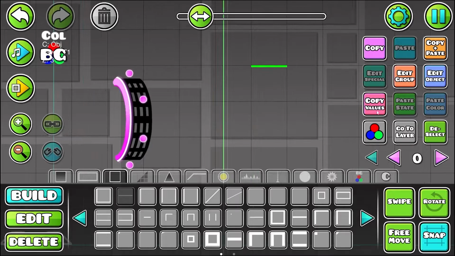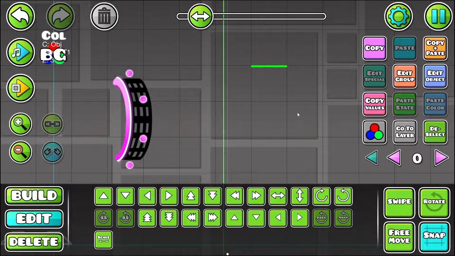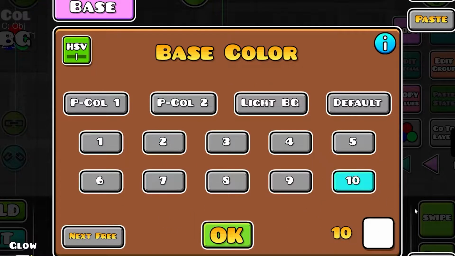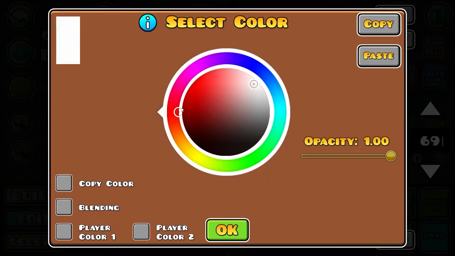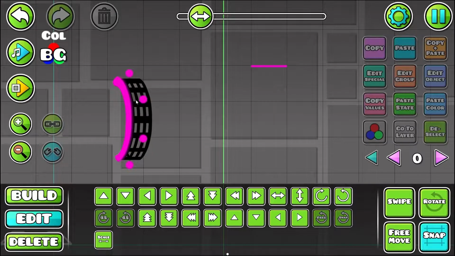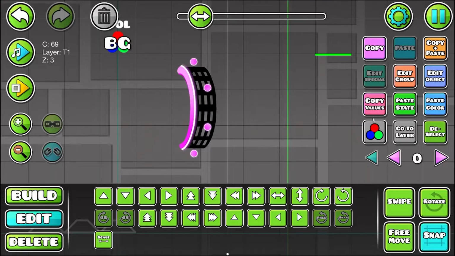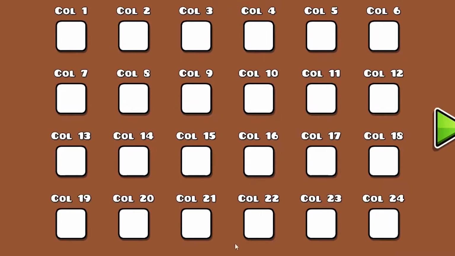Something you might not have known is that you can actually change the color of this ship portal with the copy values function. So for instance, if I were to make color 69 a nice hot pink, and were to copy the values of that and press paste color, there you go, the ship has changed. However, if I were to make it white, what would happen? Absolutely nothing. Okay, that was not a good idea then.